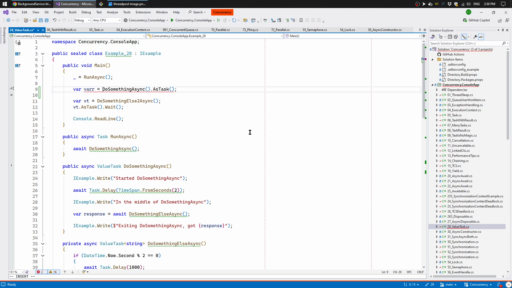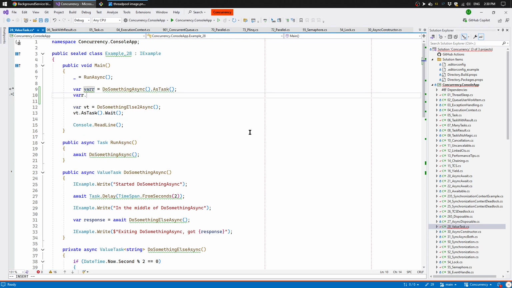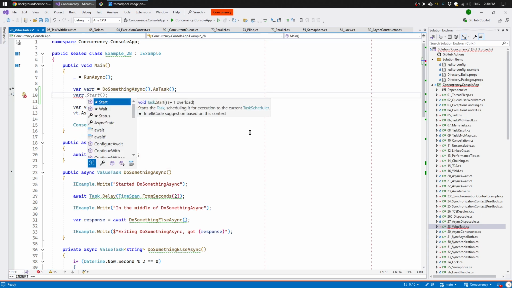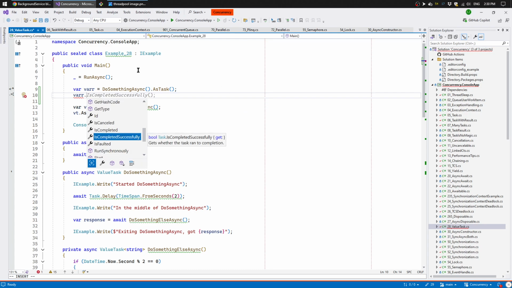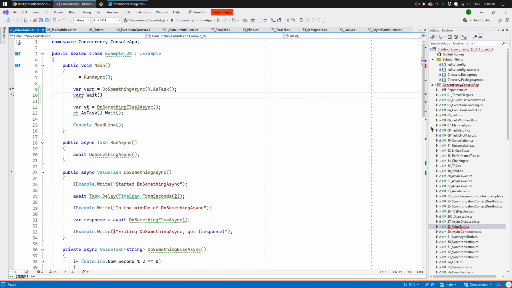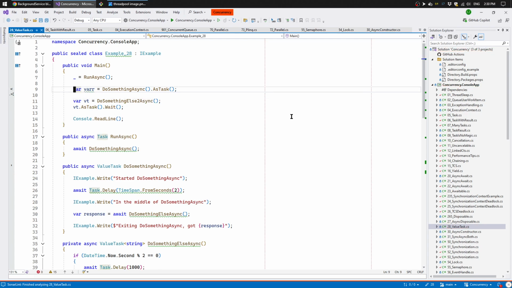So yeah, in this case, we do not need await here, and we can see that there are different properties of Task here. So we can block on it, for example. However, if you just have a lot of methods and every method calls another method, especially on a hot path, then ValueTask will benefit us greatly, potentially, again.